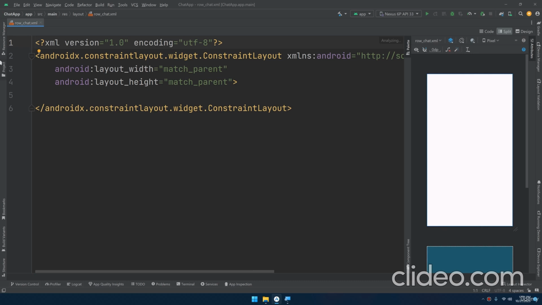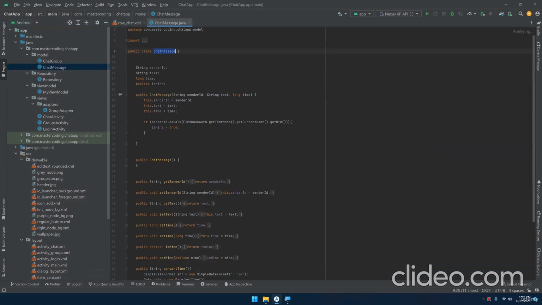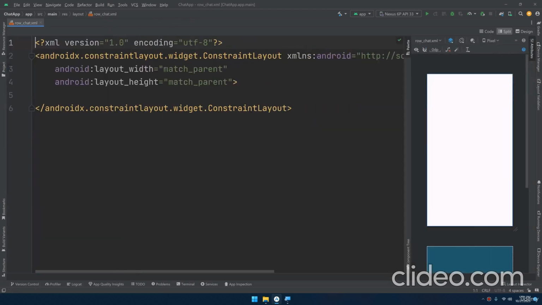And this is done by the Boolean that we created in the chat messages. It's called isMine. So I need to check if it is my message, then display it to the right and hide the left layout. If it is not my message, then display this message to the left and hide my right linear layout. So I want you to focus with me because it's a very important concept.